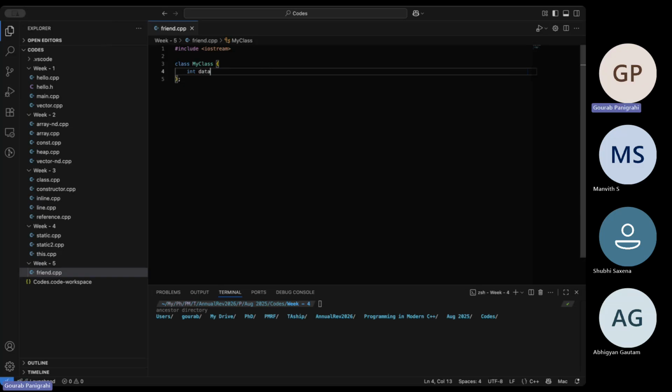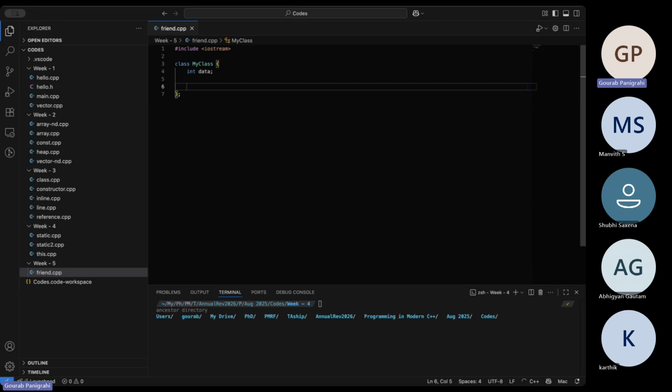So we'll define a member data. Okay. And I'm not defining its segment. What I mean is, is it private, is it public, or is it protected? Can anybody tell me? Public.